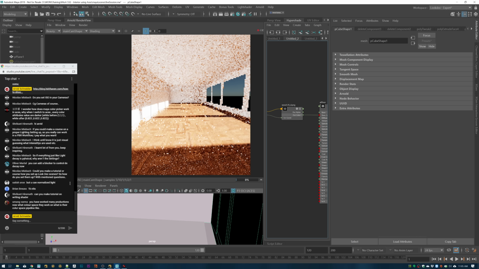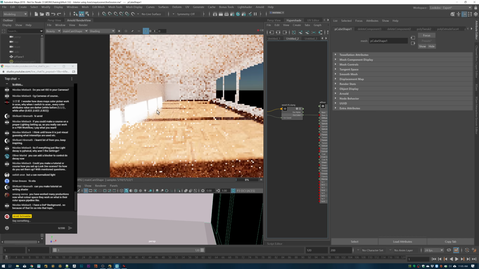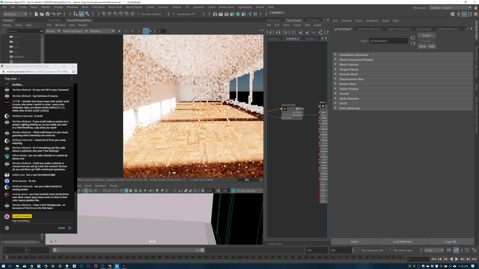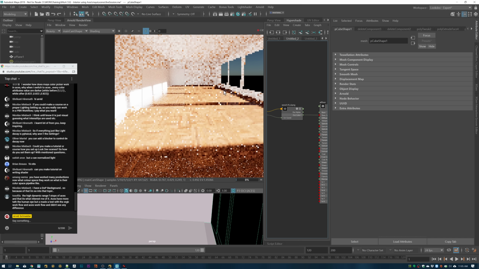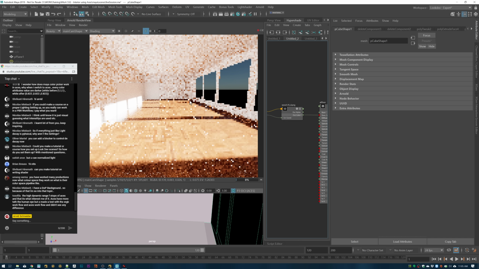Nicholas asked if I can make a tutorial on how to set up look dev scenes, and that again, I can do it. It's not that easy though, and I guess you know that. It's not that easy because everything needs to be captured properly. You need to have an exactly properly captured environment.